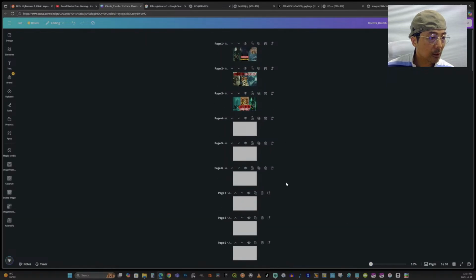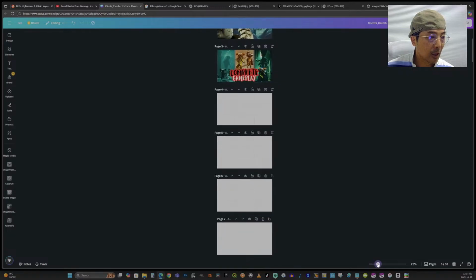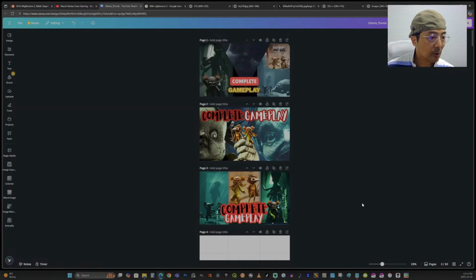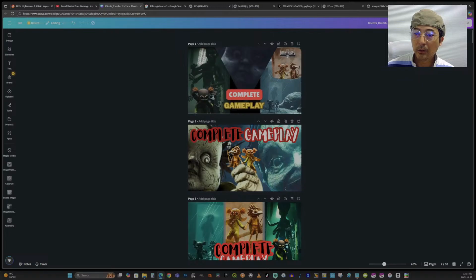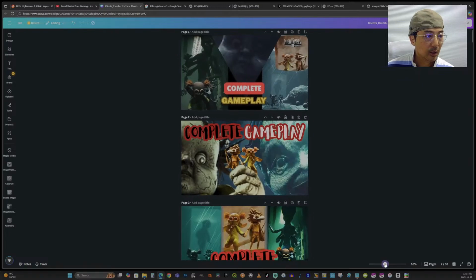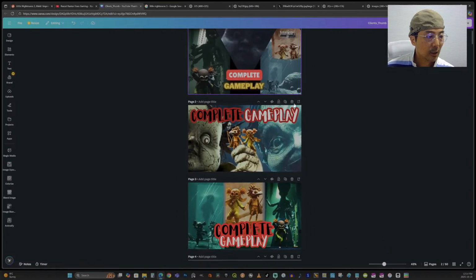Compared to the 3 columns, which is also fine, it really depends on you. You can do an A/B test and see which one works better. So these are the 3 we have. The original one, the one in the middle, I love this one most, and then this one may also work.